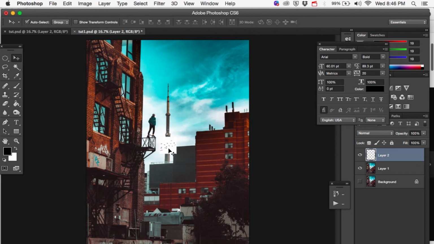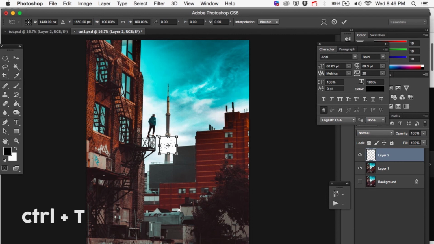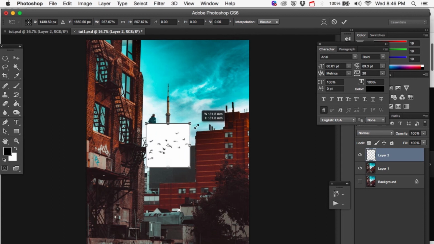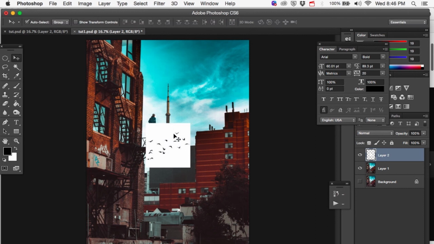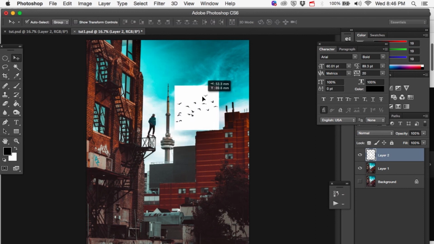That'll paste it in. Now, you want to hit Control T. That'll bring up the little bars around the outside. That's the transform tool. And then you want to hold in Command and Shift at the same time, and then find the arrow. This one, exactly like that, and hold in Command and Shift and then drag it up. That'll keep them in proportion, so the birds will not be all like wonky. Find about a size that looks good, hit enter, and just drag it up into position.